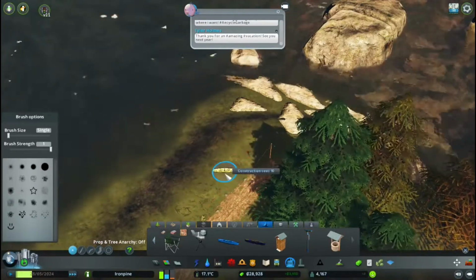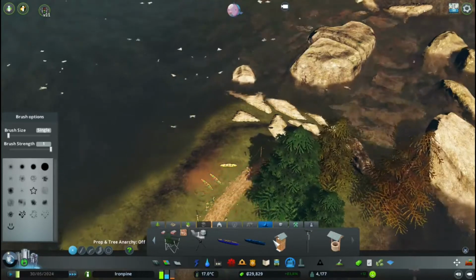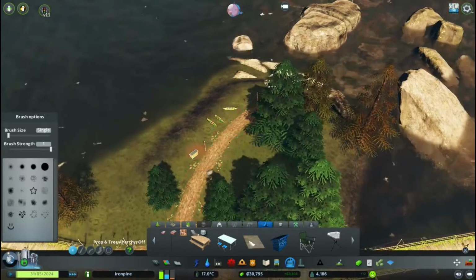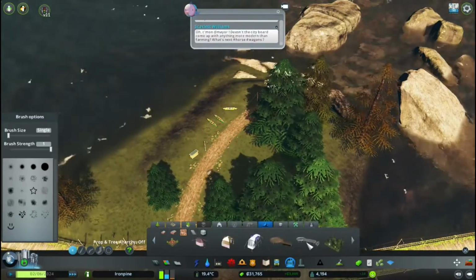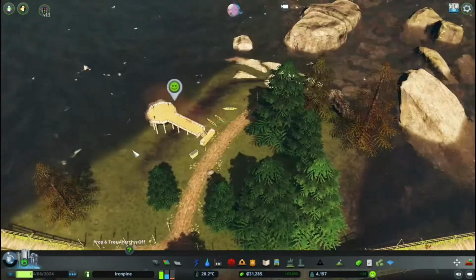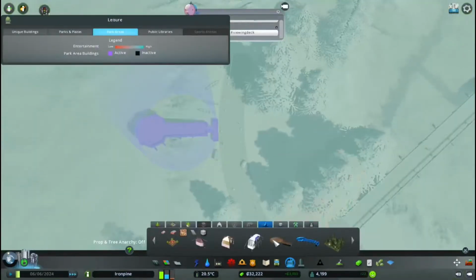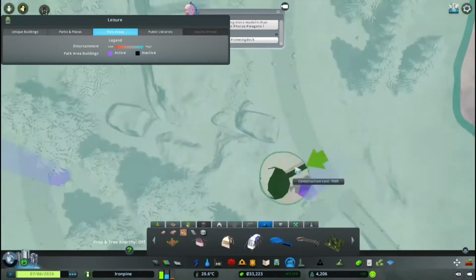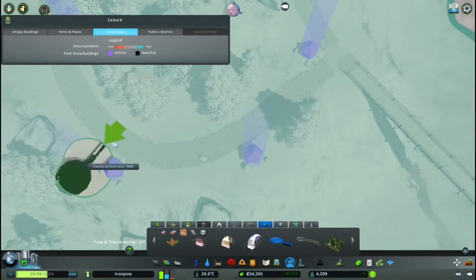This is actually quite a lovely area. I'm gonna place an outhouse here. Get that there. Let's see if it's something weird. Nah, that's fine. Sometimes it does weird stuff that the lookout point is in the water, or yeah, just strange stuff.